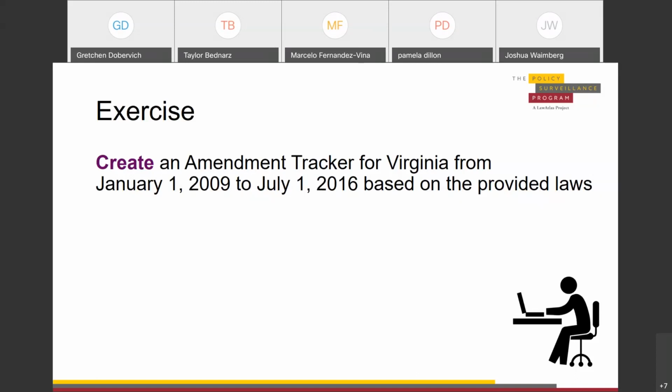So I would say, what time is it? We only have, so take 5 minutes to take a look at this, and then we'll spend a good amount of time, the last 5 minutes, going over the answers, or basically how this amendment tracker should look. And if you have any questions about that, feel free to contact us on the chat page.